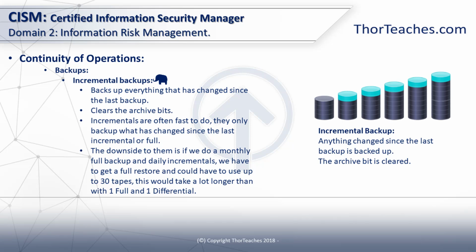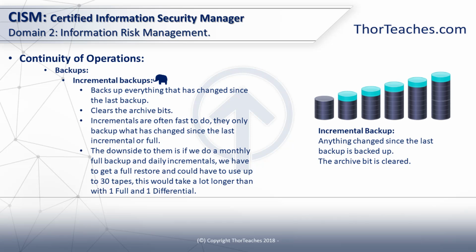So if we look up here on the right, Monday we do a full backup. Tuesday we do a backup of whatever changed since the last backup. Wednesday we do the same thing, whatever changed since the Tuesday backup, and so on. The upside to the incremental backups is they're really quick to do. We only back up what changed since the last full or incremental backup, since the last time the archive bit was cleared.